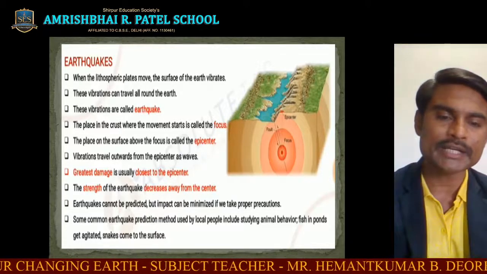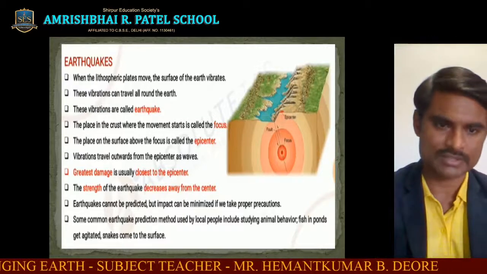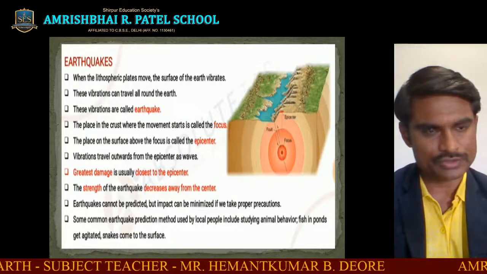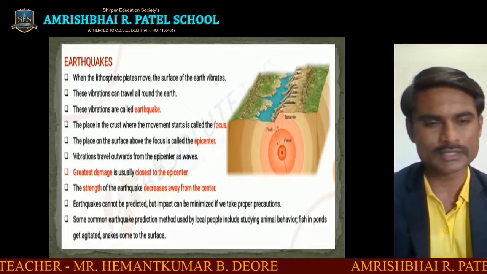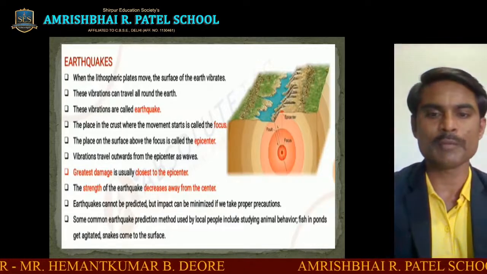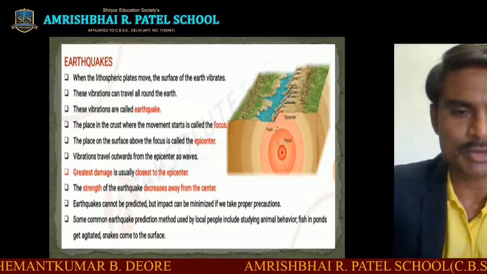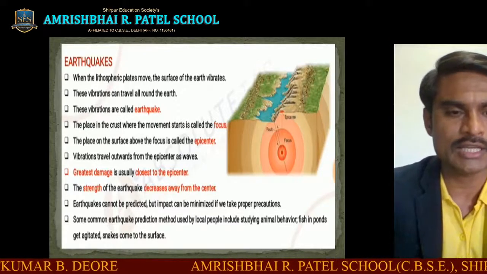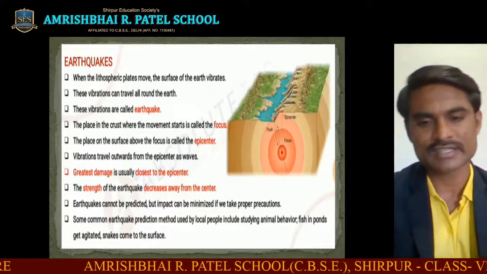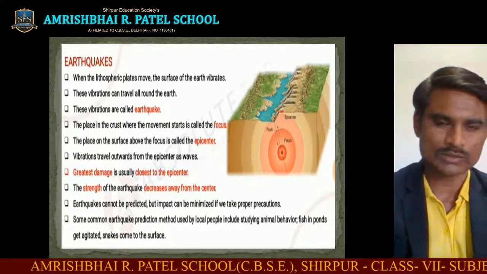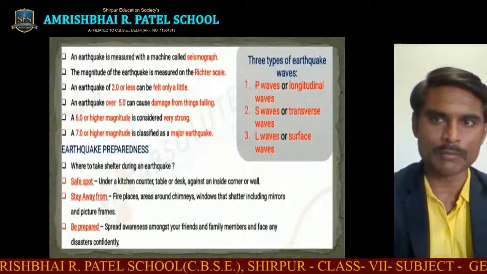Earthquakes cannot be predicted, but the impact can be minimized if we take proper precautions. Yes, we can take proper precautions, but this cannot be predicted. Some common earthquake prediction methods used by local people include studying animal behavior. Fish in ponds get agitated, snakes come to the surface. So this is the information about earthquakes.